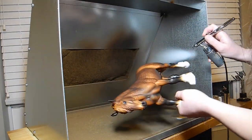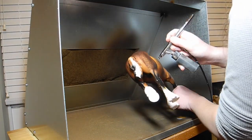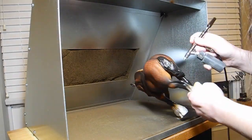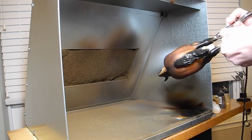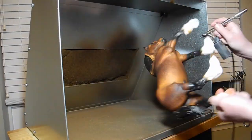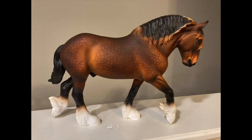And you can see he's really coming together pretty good now. And with the airbrushing, when I do the mane and tail, I don't take it all the way to the edge of them. I just fill in the large area, if there is one, and then I go in and touch up all of the edges and everything later. But here's your before picture, before I started painting him today, and then the after picture.